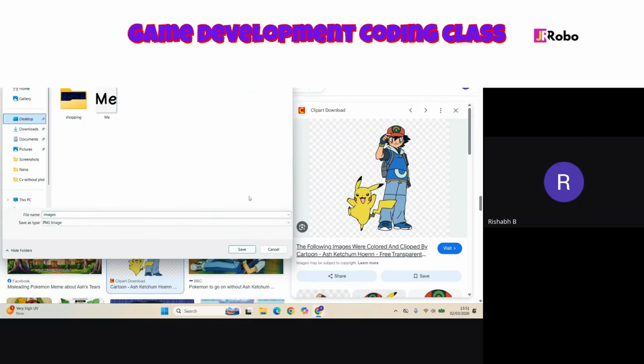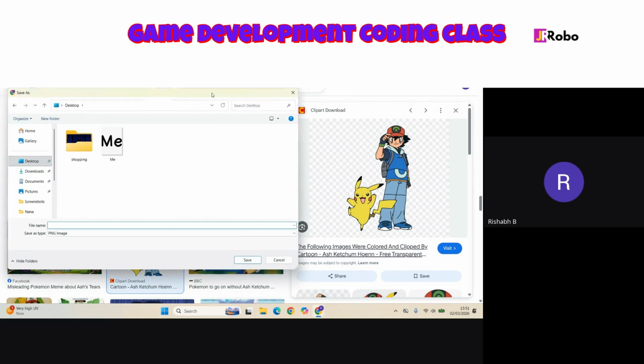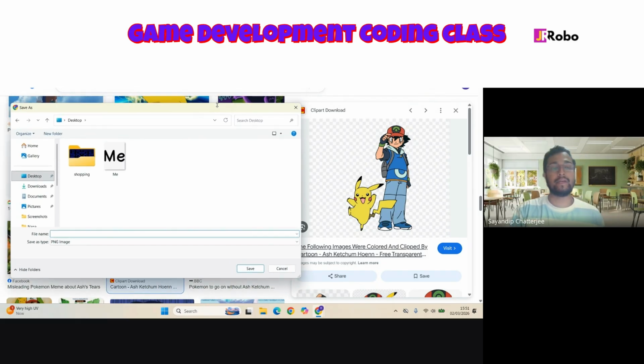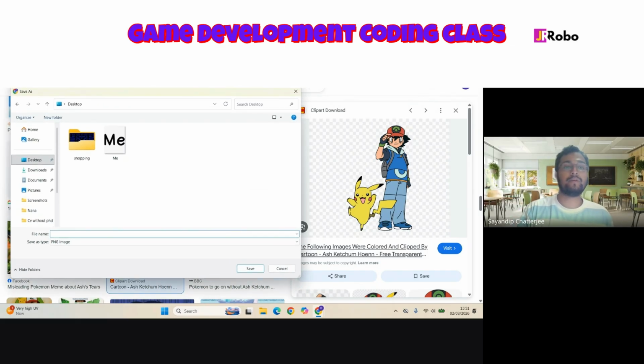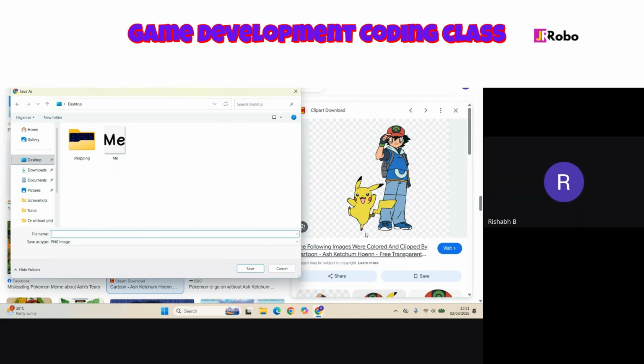Maybe you're not showing the screen. Check first. Let's show the entire screen. Yeah, you have shared your entire screen. I can see your screen, but just tell me what it will look like. Like who is going to run and how are you going to catch the person or the Pokemon? Can you see my cursor? Yeah.